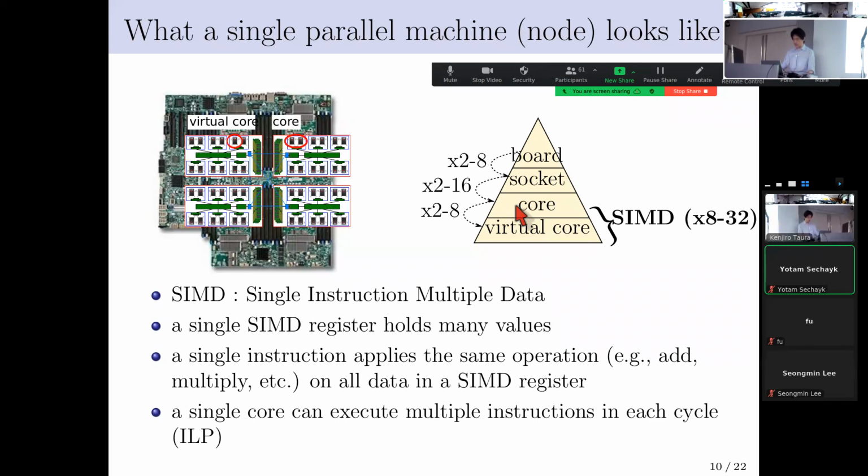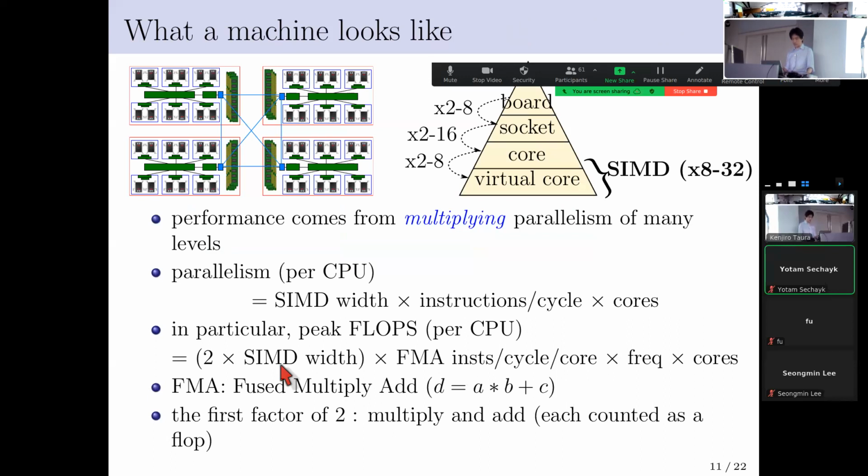Each CPU has as many as, for example, 64 cores or even more nowadays. In this picture, I said 16, but nowadays it's more. And each core may have a couple of virtual cores, and each core has SIMD parallelism and instruction level parallelism. So they are all combined to get close to peak performance.